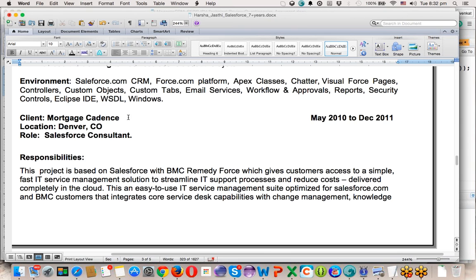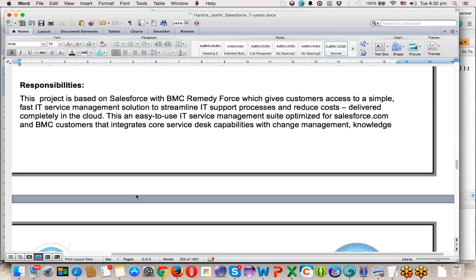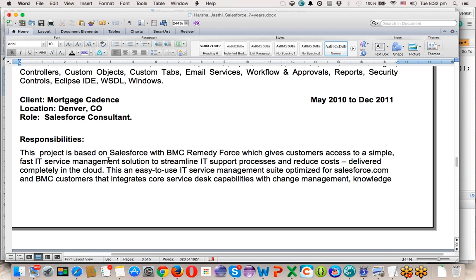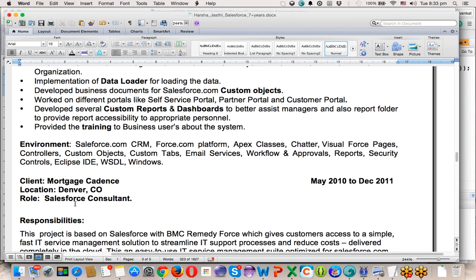Okay, that's it, guys. Again, your client name, city, location, state is required, dates and the role are required, and project description and responsibilities are required. If you really have less time, no need to put a description for the oldest projects, like 1 or 2 projects, but at least the latest 3 or 4 projects must have the description of the project also. See, the last project client does not have a proper description. There's no description at all. It's okay because you have less time and haven't created that. You can say that.